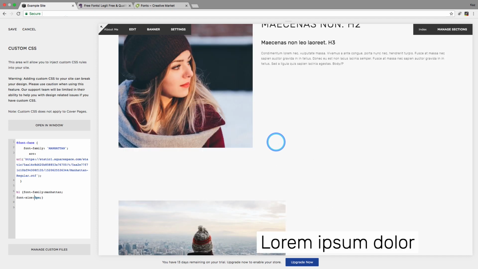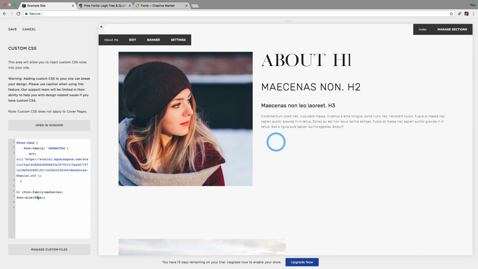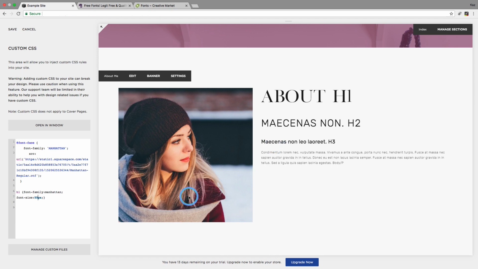So I can make that a bit smaller. Let's say we'll do 55. Okay. So that's how you can change the size. You can play around with other things as well. If you're new to CSS, maybe try color. You can just type in a basic color, or you can put in a particular hex code. Let's say, go make it blue. I'm going to keep it black for now.